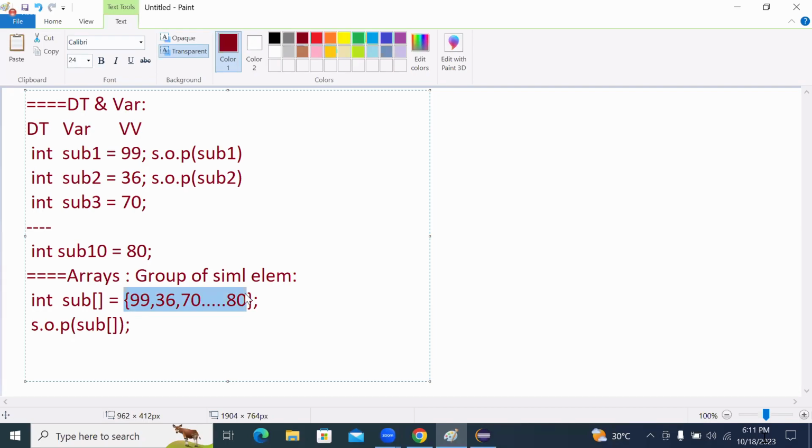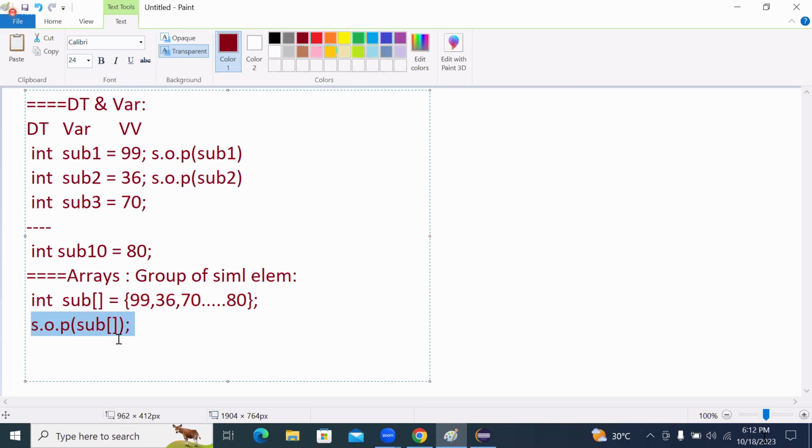Yes or no? According to our understanding, all these particular array values need to be printed. But when we write our actual program, this statement will give an error.